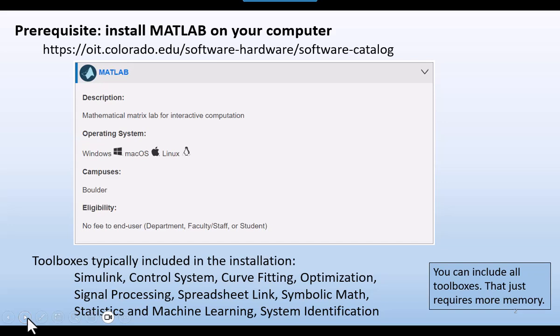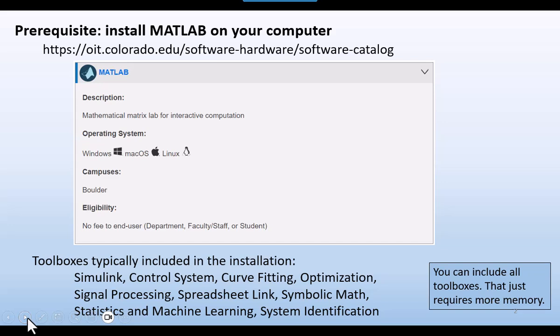And as you do this, MATLAB installation provides you the opportunity to select a series of supplementary toolboxes. And there are many, I believe there are over 100. And so what I've listed down at the bottom are the ones that are typical that we need or would use in engineering calculations, especially in chemical engineering.